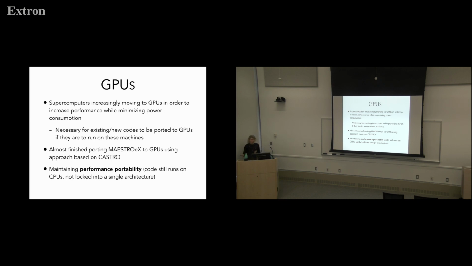We still want our code to run on CPUs, because it means we can run it on local machines for testing purposes, and also there are still quite a few good supercomputers out there that are CPU based. It also means that when the next new technology comes along that replaces GPUs, because we're maintaining portability, we should hopefully be geared up to adapt to that next architecture as well. So this is a key thing that we want to maintain when we're doing this port to GPUs.